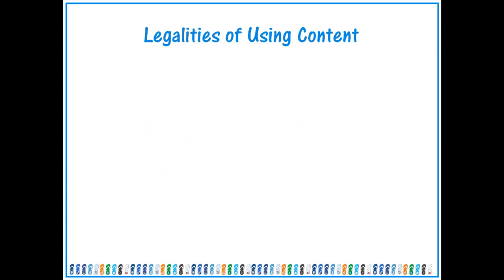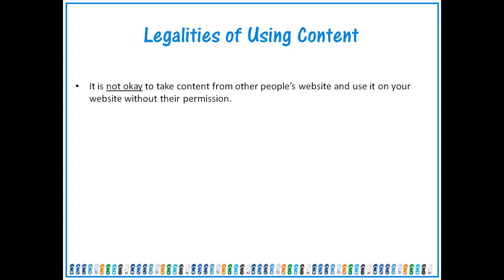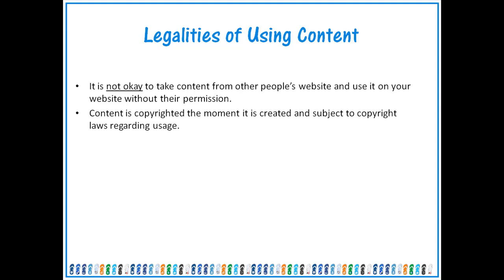And then also the legalities of using content, because I have seen and worked with some people that really just didn't know, but it is not okay to take content from other people's websites and use it on your website without their permission. Content is copyrighted the moment it's created, and it is subject to copyright laws regarding usage. Guys, think about it: when you were in school, plagiarizing was not accepted, and it's not accepted online either. You cannot take other people's content.